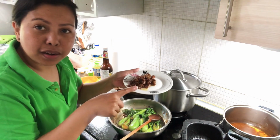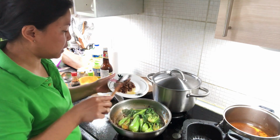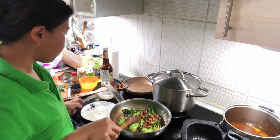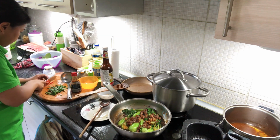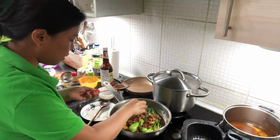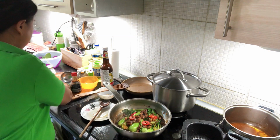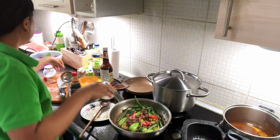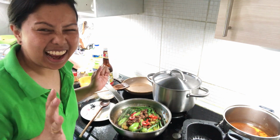We'll put our rice, meat. Oh, look at that. We'll decorate it. Wow, look at that. Okay, it looks so good. And then I'll put the green onion. And that's it, guys. We are ready to eat. Yay! Excited!